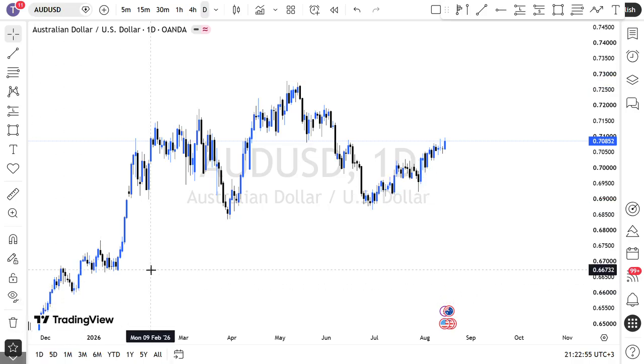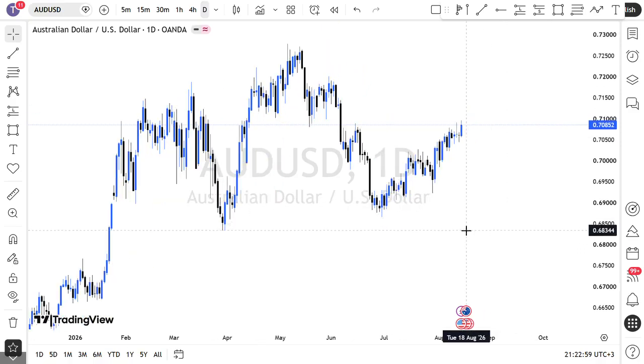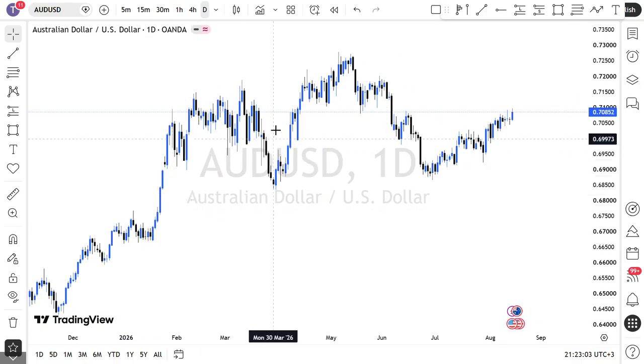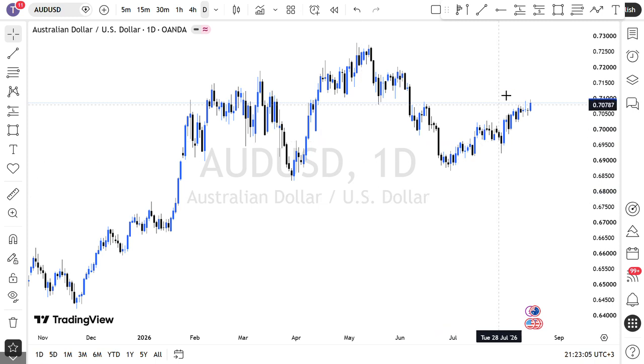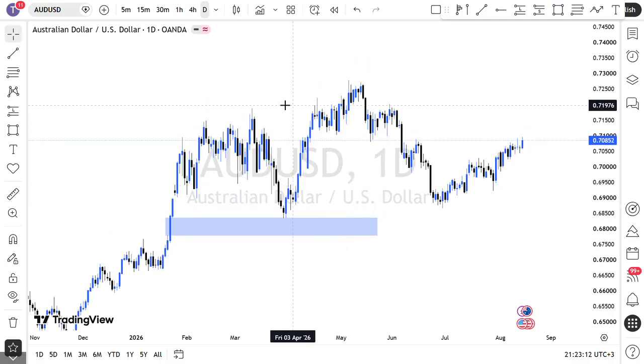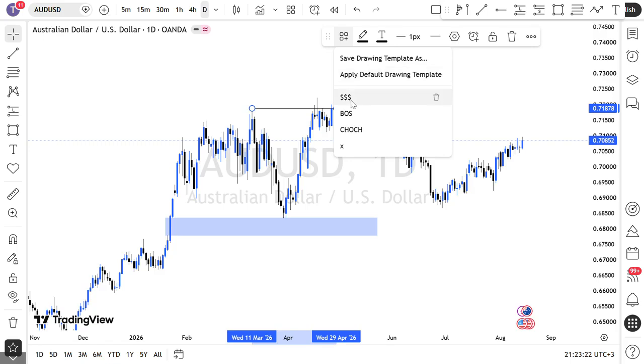If you have not been following my analysis, we had a very good bias on AUD/USD. We can see on the daily time frame that price has been moving up, very bullish to the upside. Price came into this fair value gap, mitigated this fair value gap, and went up to break structure. So we have this break of structure to the upside at this point, and then later on we have price coming back down, having this pullback.